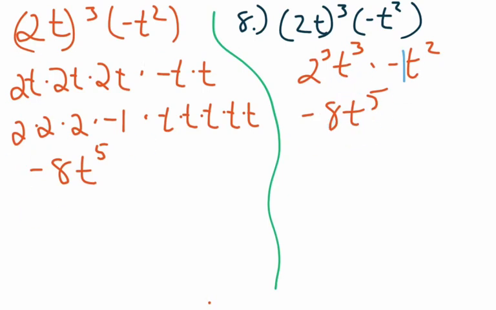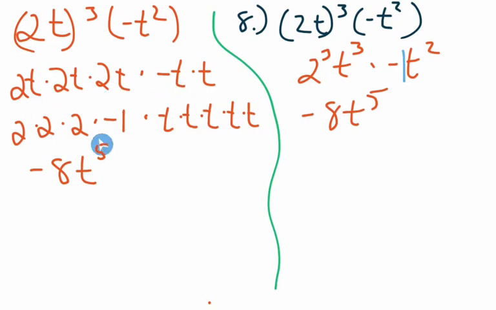This way over on the left shows more of that expansion. So 2t times 2t times 2t times negative t times t. Remember that the negative is not being squared. It would be squared if the 2 was on the outside, but the 2 isn't on the outside, it's on the inside. So the negative is only sitting there once. I would almost put money on if you did something wrong, that's probably what it was. Okay, so make that correction if you need to.